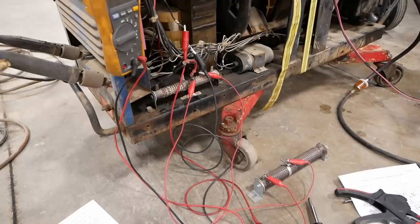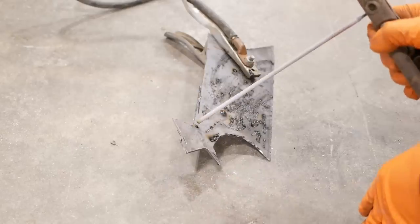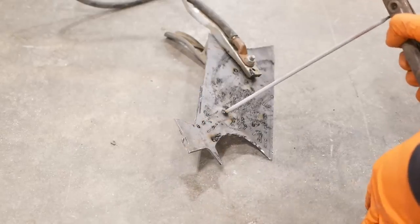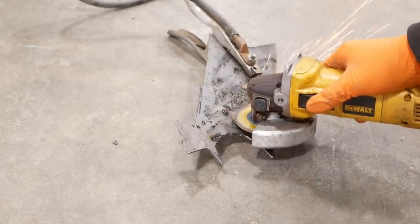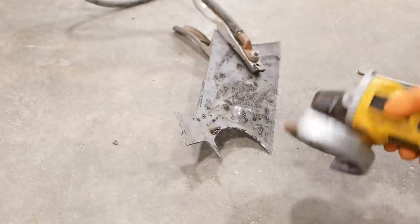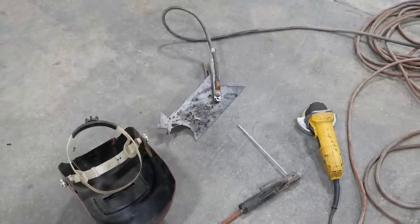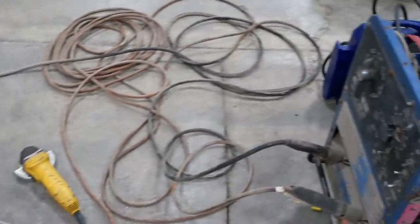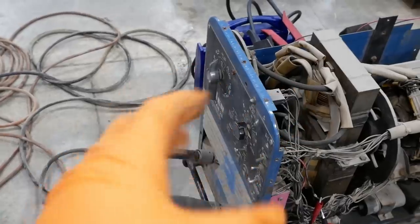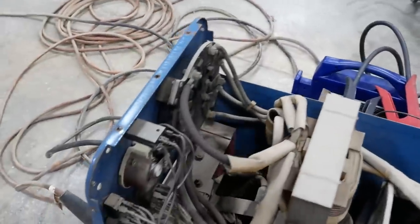Well, we're still just not quite there. So we're gonna try my resistor and see if it helps things. So it seems to put out 110 volt okay. I mean, enough to power a grinder, but it still just won't really weld. And I noticed when I was adjusting the fine adjustment on the panel, there were some arcs and sparks and some nasty stuff going on inside. So I pulled the hood off. I think I see the problem.